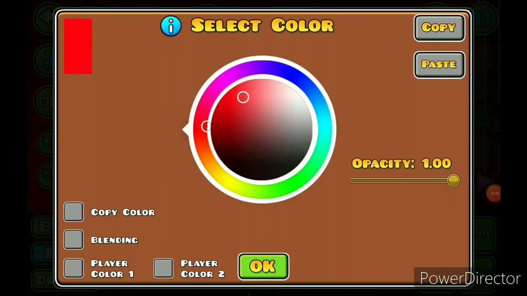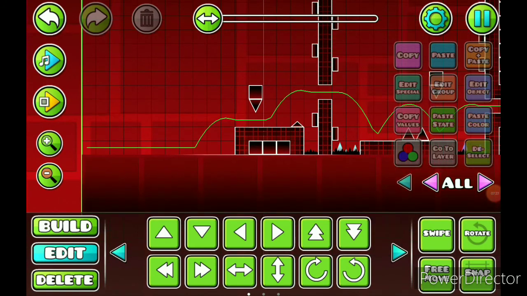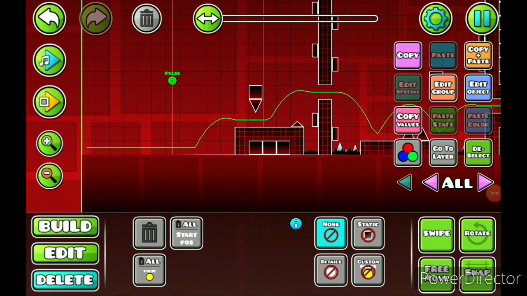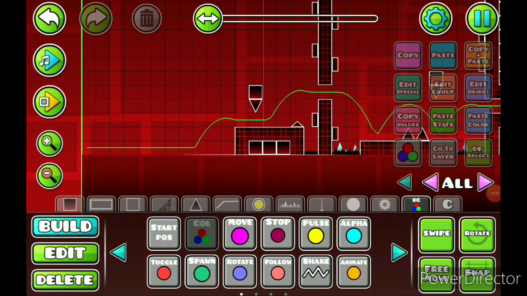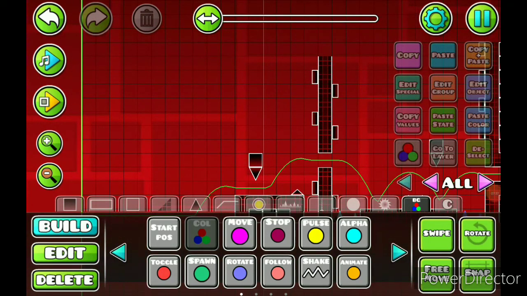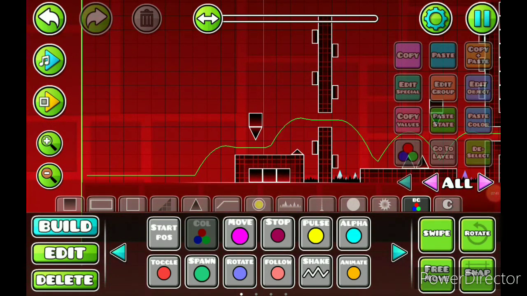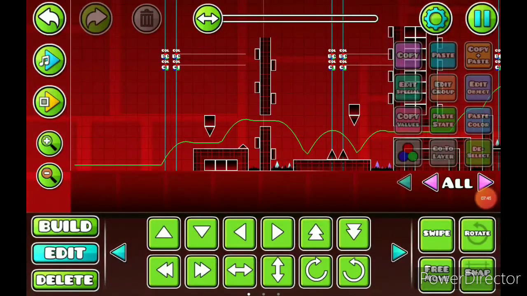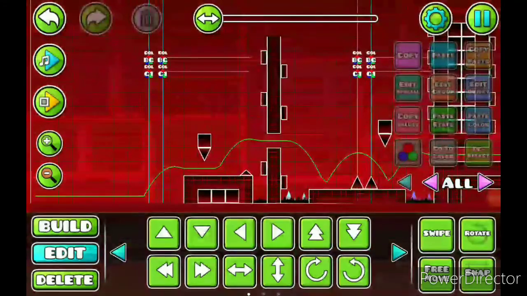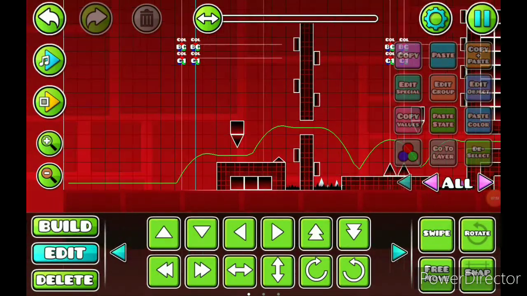Okay, that's pretty bright red. See, I like that. I'm going to be doing pulses, and the pulse trigger was added in 2.0. So, if you want to make the background flash, you're going to have to be using color triggers. And I'll be back once I'm done with that. Okay, I'm back, and I have done my pulses. And now, every few seconds, ground and background pulse red. Let me show you guys.